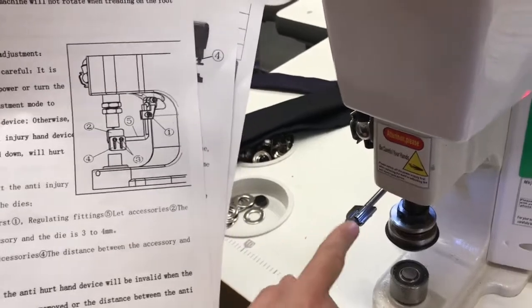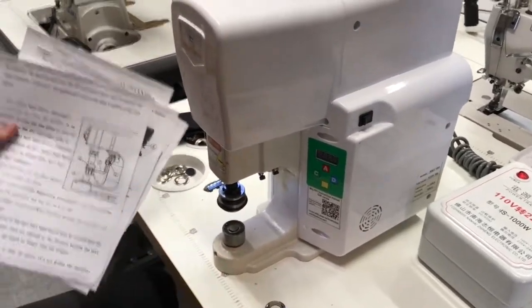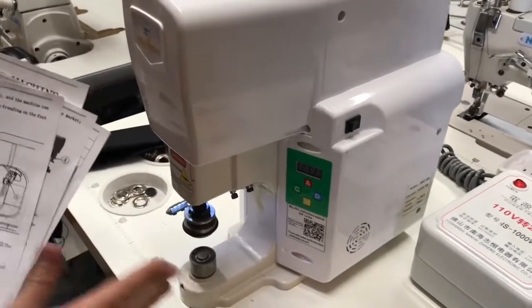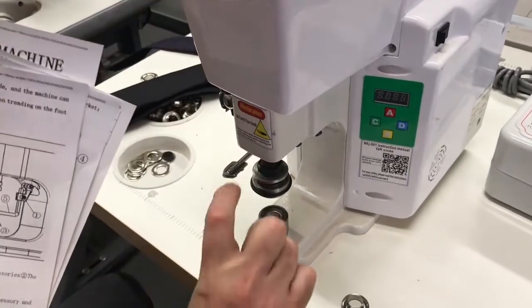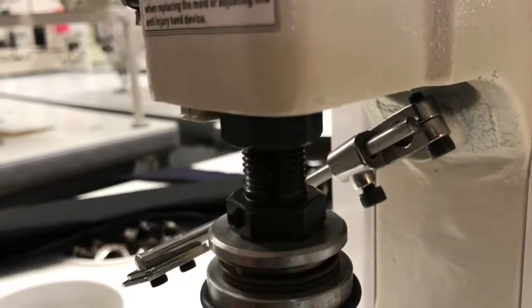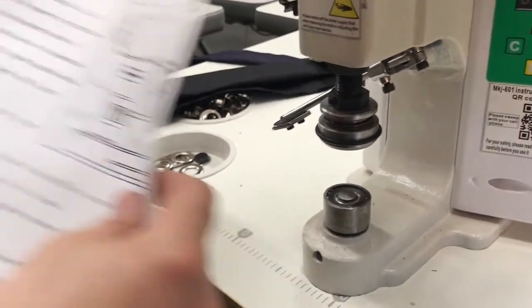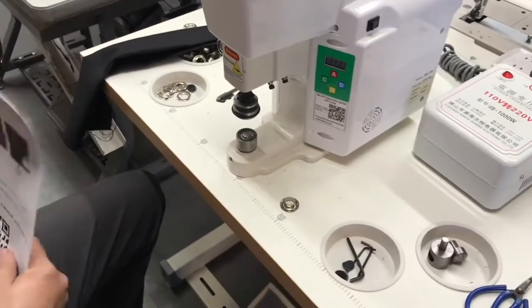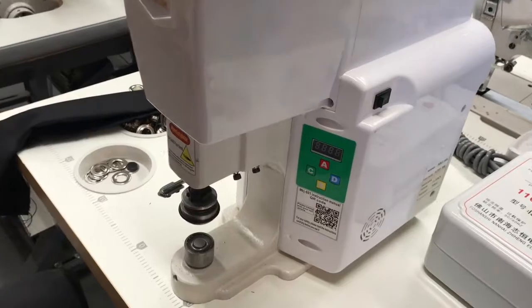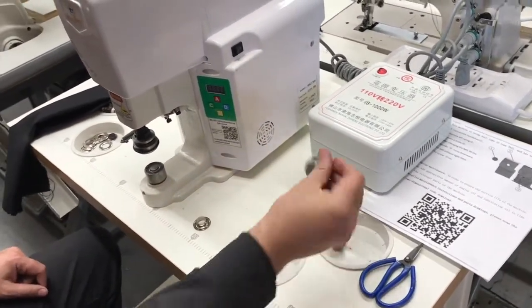The machine has a warranty. The finger guard has an adjustable screw for thick material. Always shut the machine down before you touch any part — make sure it's off, and I would even unplug it just to adjust. If you need to adjust the length of the plunger, there is a screw here for upper and lower adjustment. The swing arm finger guard is adjustable, and it's all covered on the instruction sheet — we send that to every customer who buys from us, but you can also scan the QR code and print it.